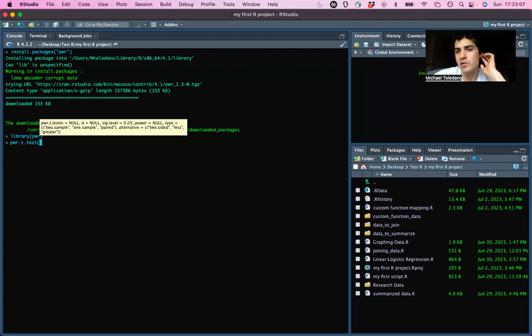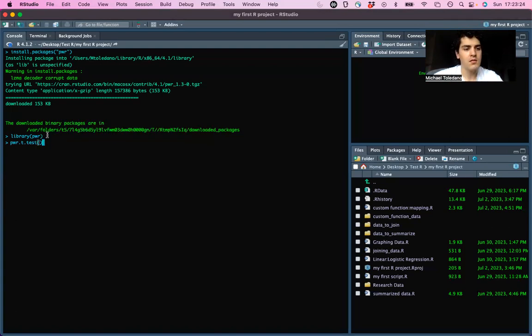Let's say we believe we're going to see a 20 millimeters of mercury difference between the average blood pressure drop in the treatment group versus the control group. Before I write that, I have to make these objects. Let's say delta is equal to 20, which is 20 millimeters of mercury. That's going to be the difference.